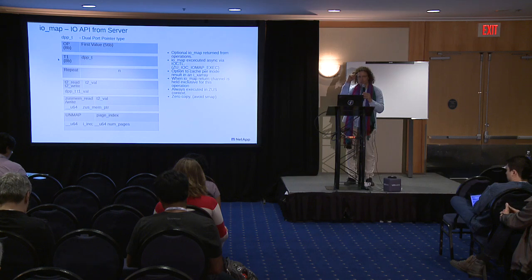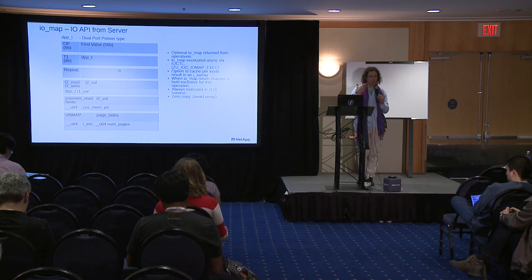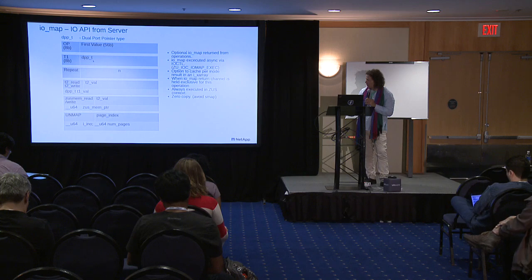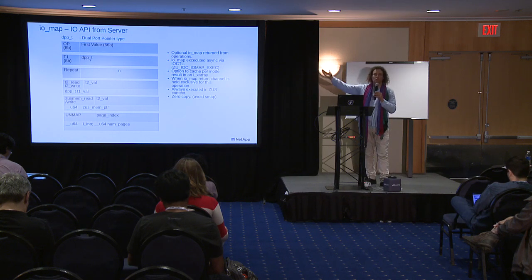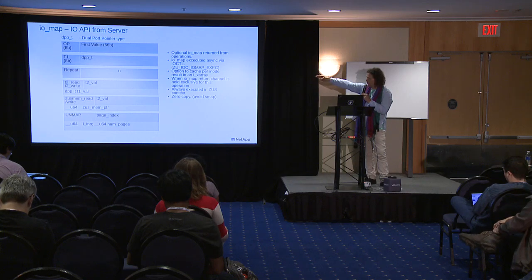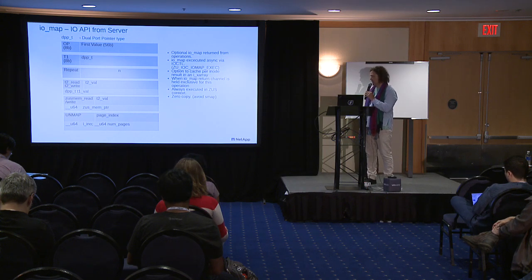So I have these structures that tell me, please do things. For the get block operation, I want to write 2 megabytes. I will have a T1 op, a pointer, and then I might have a repeat. The repeat is an operation by itself. The repeat tells me N. Let's say I have a contiguous 1 megabyte in pmem. Then I give you, okay, this is the address, and it's repeated 256 times for 1 megabyte.